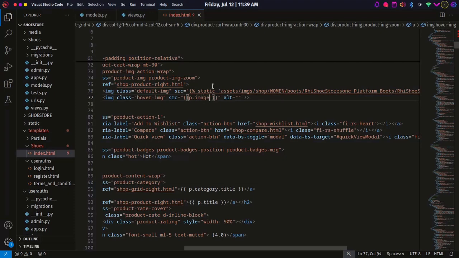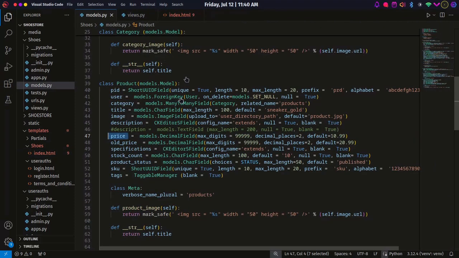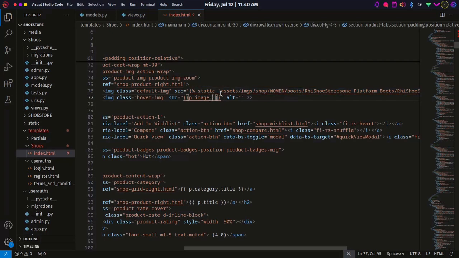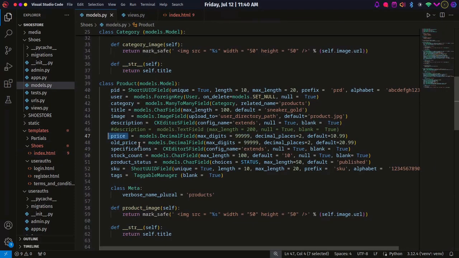And say p dot image, that's the field, but we also want to get the URL of it, so it's p dot image dot URL.